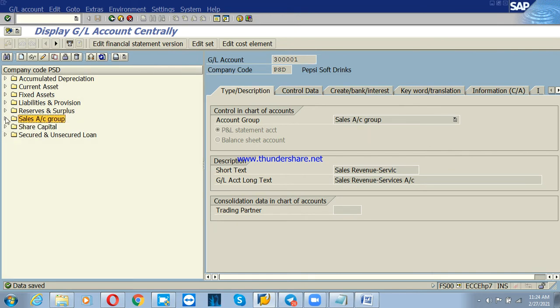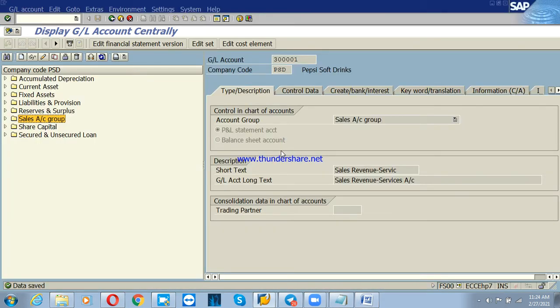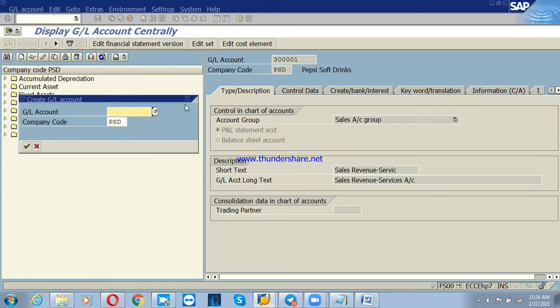In case you have any services, you can post the entry in this account. As of now we are going to create like this, and we'll move to the other income group next. Other income group: apart from sales, whatever income we got or are getting is treated as other income. For example, commission, interest receipt, sale of asset, all these things come under that particular group. Okay, so click on create.